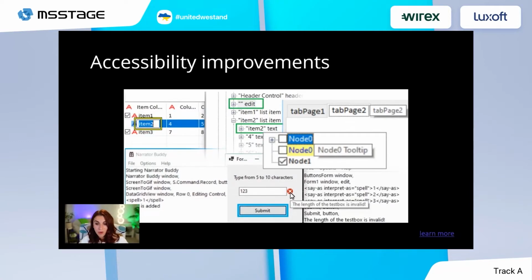And we improved color contrast in the following controls: checklist box, data grid view, label, property grid view, toolstrip button. So here you can see WinForms applications becoming more accessible, which is extremely important nowadays. And we're trying to keep the very high quality bar in this matter.